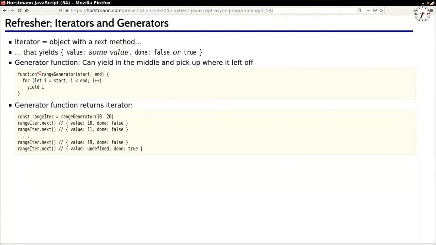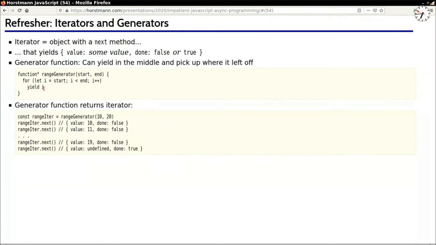So there are these things called generators, and a generator has nothing to do with promises, although as you'll see in a minute, it does. A generator is a kind of function, but it's not a real function. It's a function that can run, and then it can suspend itself. So here you have this generator. The function star tells you that it's such a magic function. And it has a regular loop, and then it yields i. What that means is that it kind of gives out i as if it returns, but it doesn't quite return.